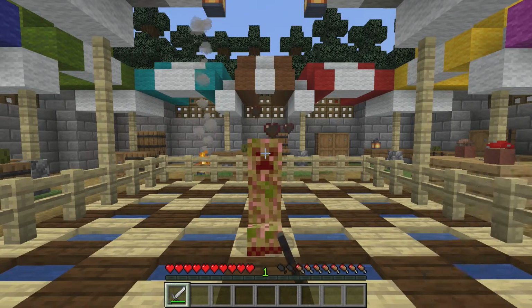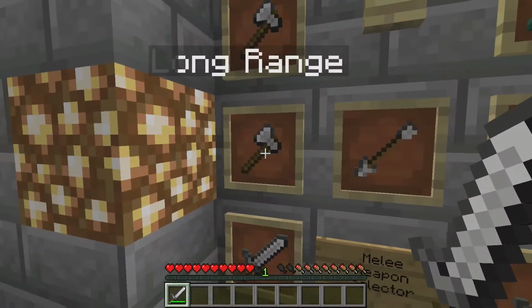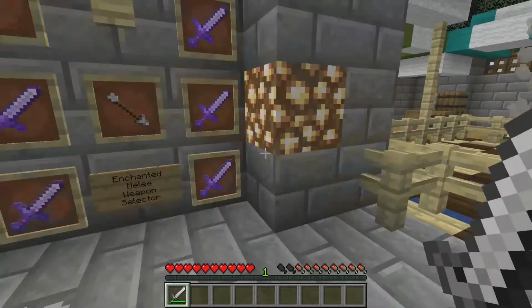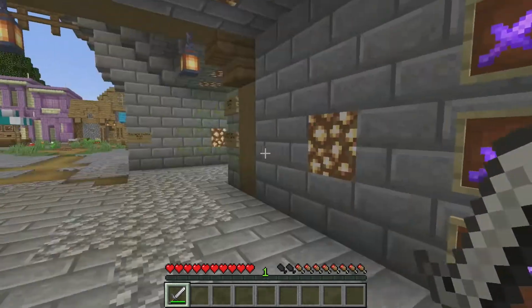So I click on this, and as you can see, we can now attack again and again and again. Really awesome stuff. And I'll just go ahead and let you play around with the axe as well. But later on, we will be taking a look at the axe again, because there is a brand new enchant for that. And it's going to be an enchant that's really, really great.